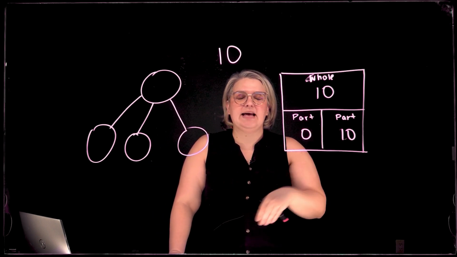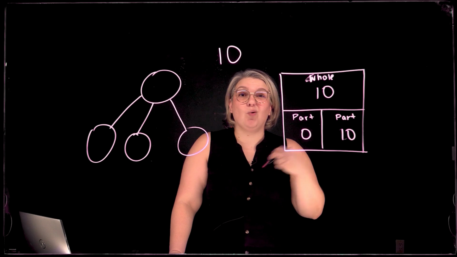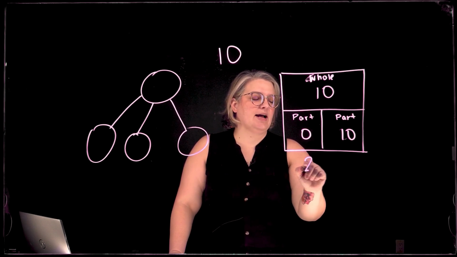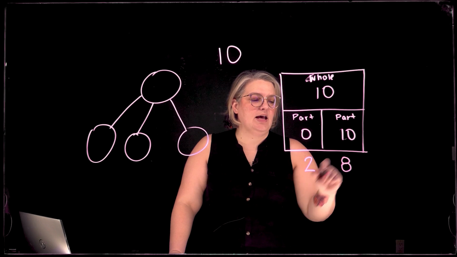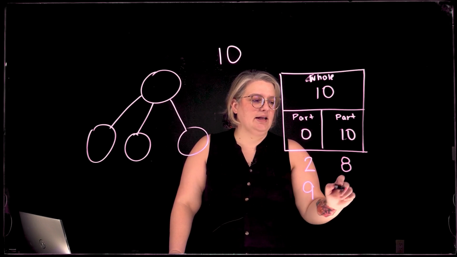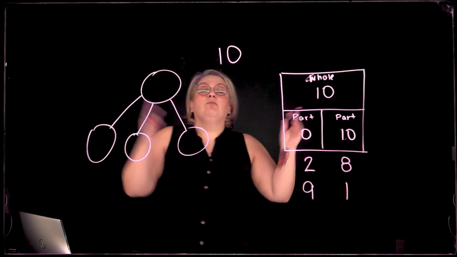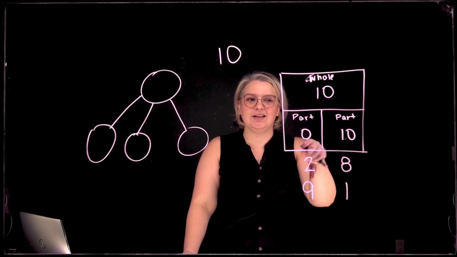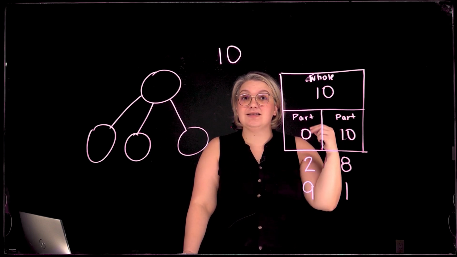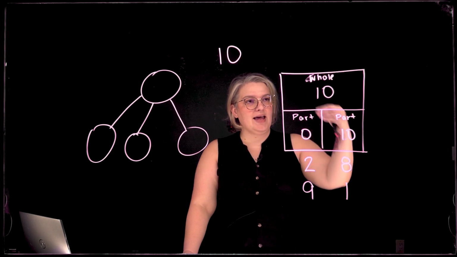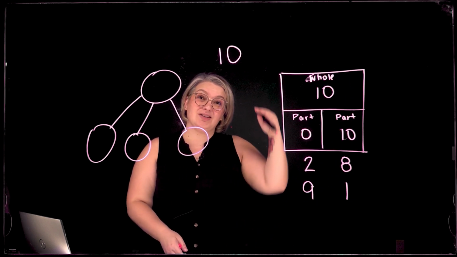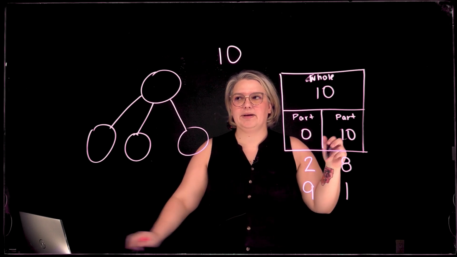This is why I would continue to ask my students to give me more ways. Great. 0 and 10, you're right. It works every time. What's another way that we could do it, right? Well, I might ask them to do 10 and 8. They might give me 9 and 1, right? All of those are great answers. What I want you to, again, take a look at is the order of things, because they're going to do what comes to mind right away. And if I push them to keep going a little bit further and further, then I'll be able to actually see how their thinking is developing.